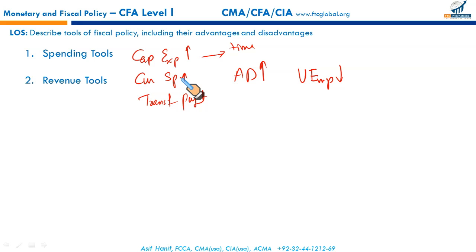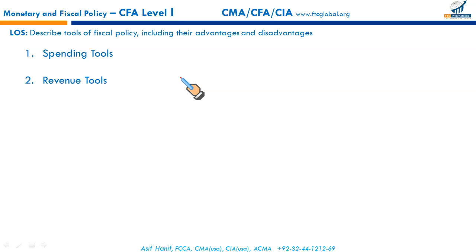Then on the other side, we have revenue tools. Revenue tools that relate to taxation policies, direct taxes, and indirect tax. Direct taxes mean corporation income taxes. Indirect taxes are VATs and sales taxes. Taxing certain behaviors discourages those activities, like taxes on alcohol and cigarettes, also called the sin tax. So it will increase your tax revenue. Tax subsidies can encourage investments for various businesses. But taxes are unpopular and can be politically challenging to implement.